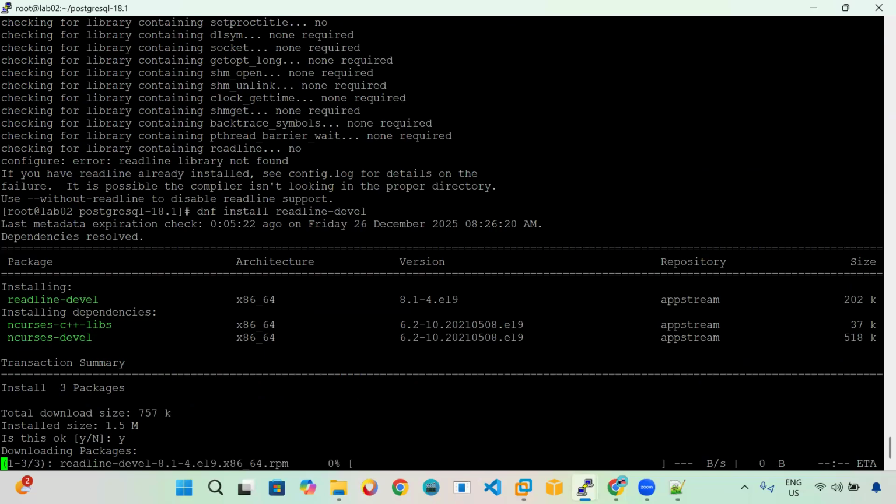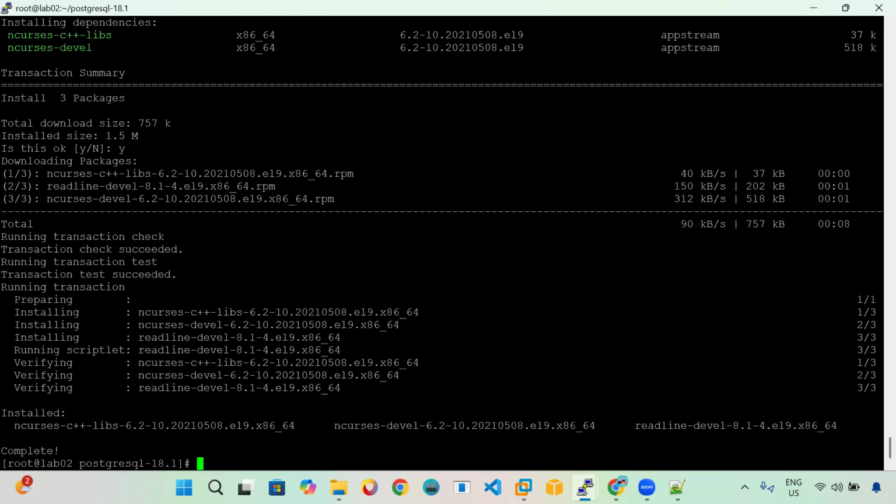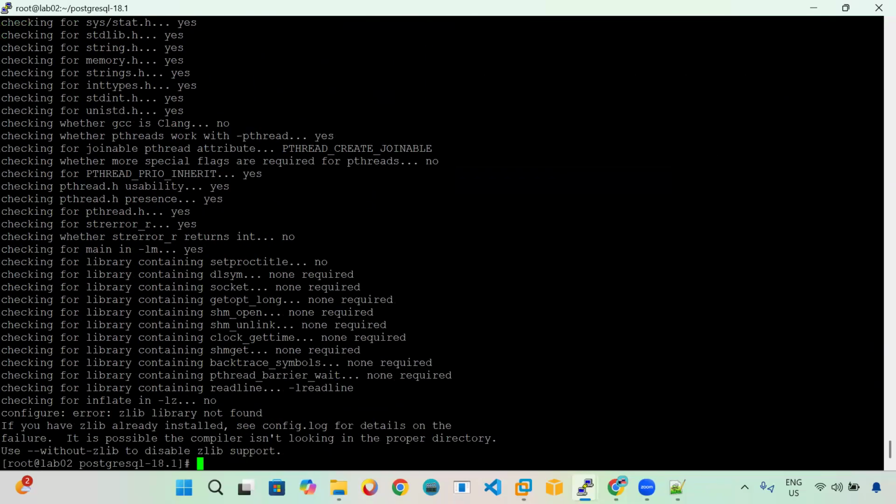Is it readline-devel? Yeah, readline-devel. The devel package will also install readline, or readline is already there. In the previous session we have seen. What is the problem? zlib, glib.